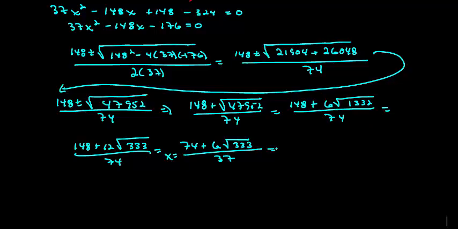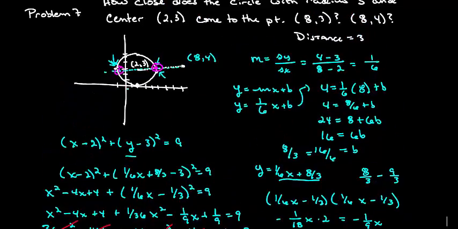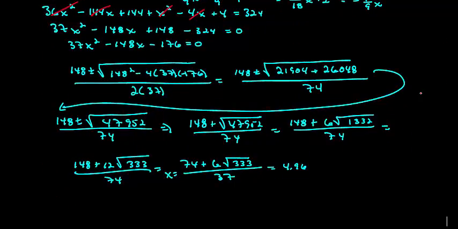Okay, now let's get a decimal approximation for it so that we can play around with it a little bit more. So 6 times the square root. Okay, so that gives me 4.96 approximately. So let's go back up and look. Does it look like this x value could possibly be at 4.96? That's the question. So we're over 2, and then we go 1, 2. If we went over 3 to all the way to 5, we would be out here. But remember, we're back the circle just a little bit. And so that does make sense, that would be the value. Okay. So that's the x value.